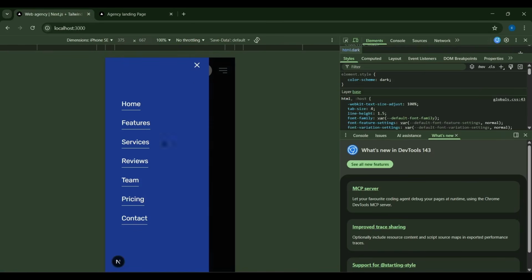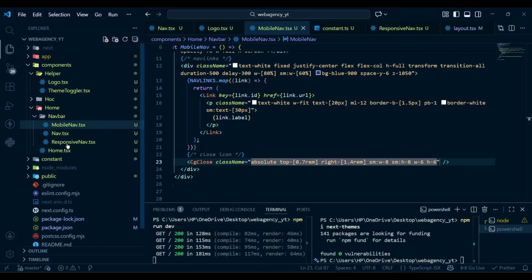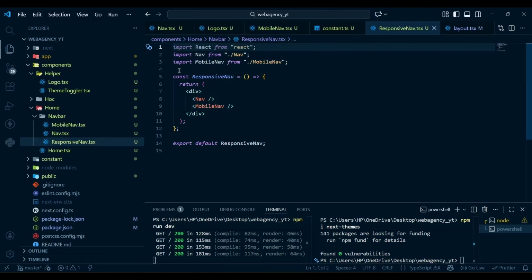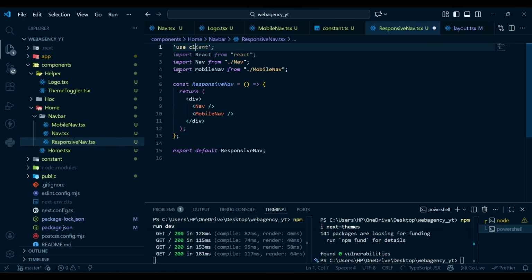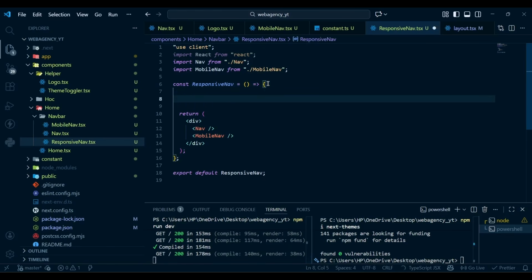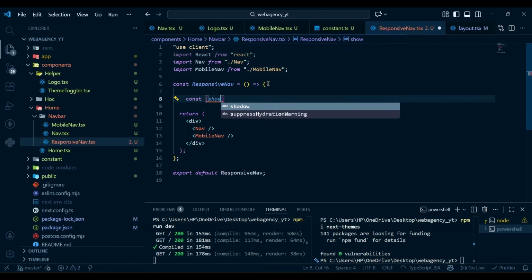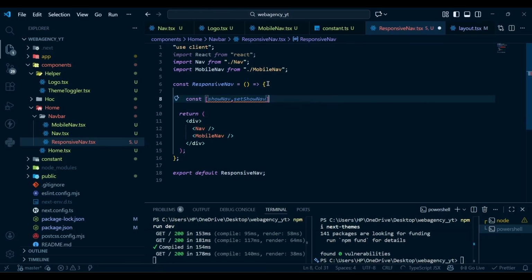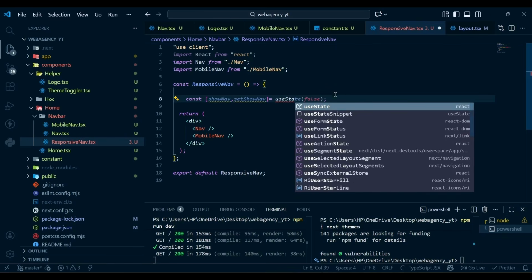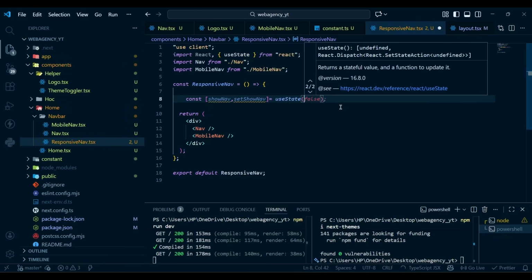Next we need to implement the functionality here for the responsive design. So let's go to the responsive nav, and here we are going to convert this into a client component using use client, and then inside this I am going to create a state variable of showNav and setShowNav, using useState, and initially this one will be false.